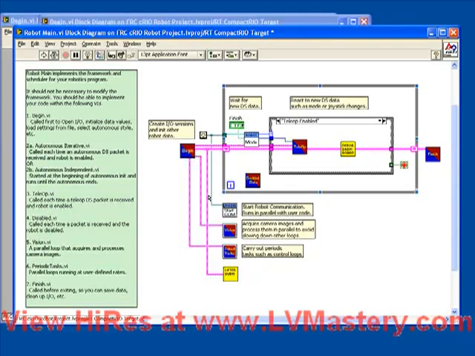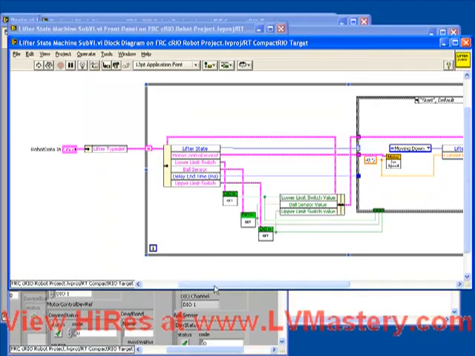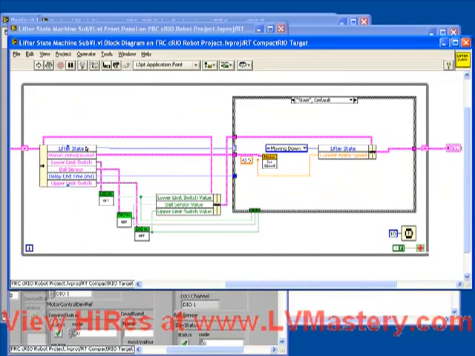the robot data as an input to that sub-VI. We've placed a while loop around all the code in that sub-VI with a 10 millisecond delay. And we've wired the condition terminal so that it runs forever. And lastly, we made sure that we have a shift register so that all the important internal state information gets captured. So if you were to test this out, you'd find that indeed the mechanism works fine.